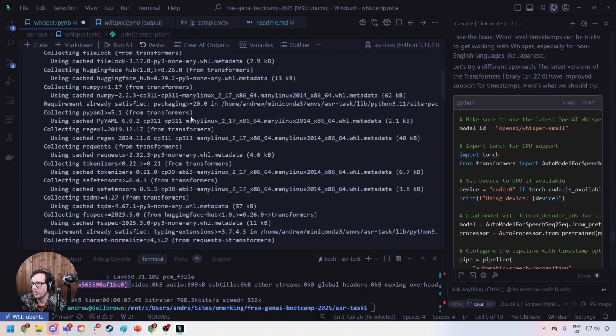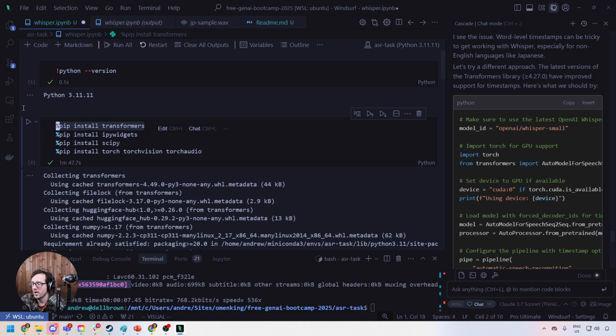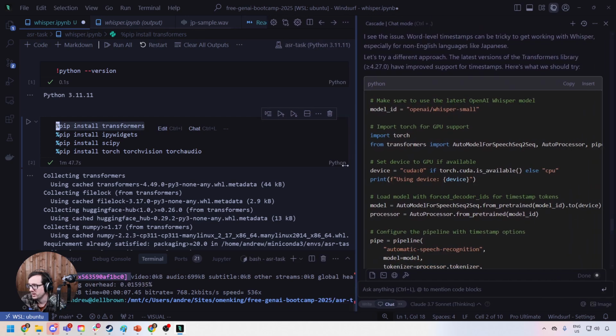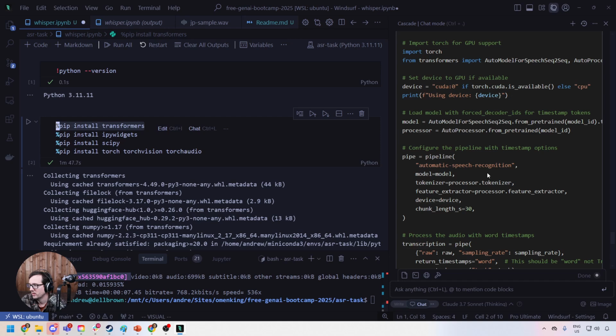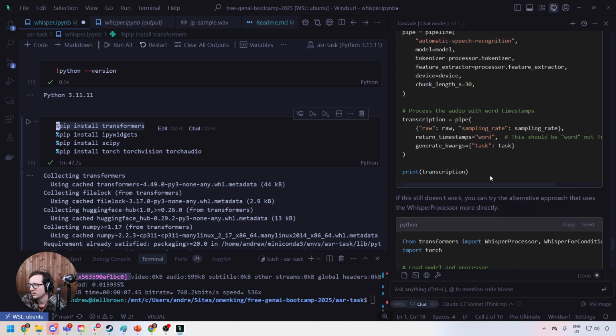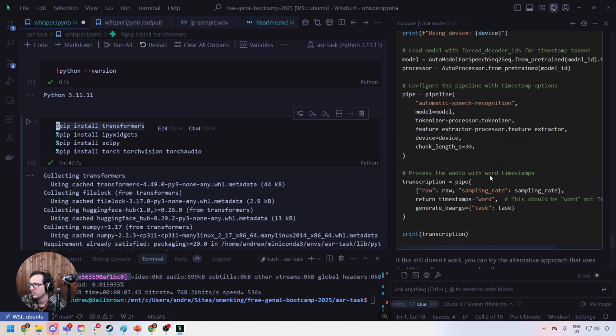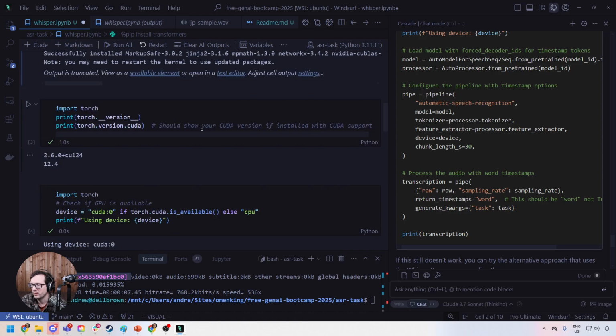Let's go take a look at what version of Transformers we're using. We're not specifying any specific version here, so it should get the latest, right? And here, we'll take a look and see what we have.